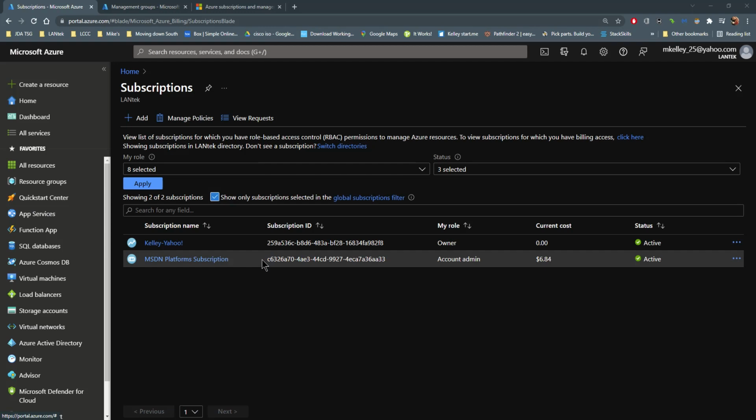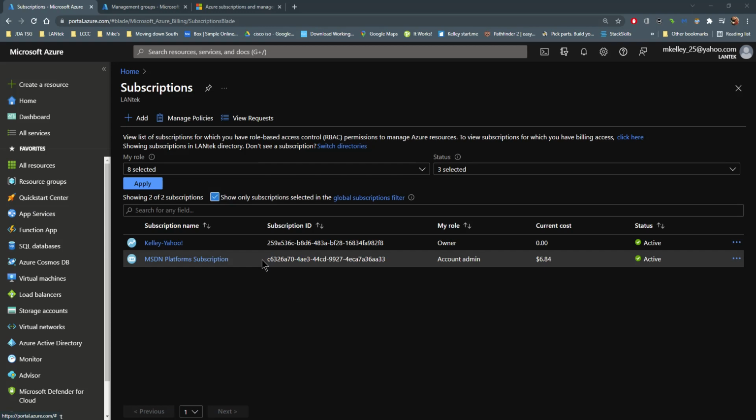For separate organizational structures, if you do billing to the different departments within your company, maybe you have a marketing department that's using the cloud for some reason. You can use these subscriptions to not only limit regions that they can deploy resources in, but when you get your bill at the end of the month, you can charge them the appropriate amount.